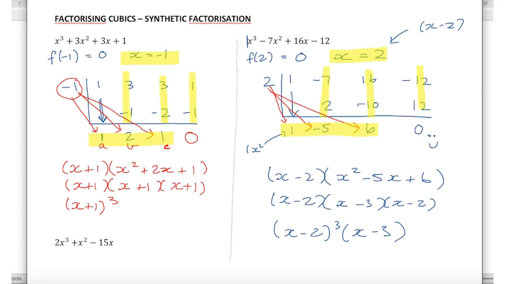The worksheet gets quite heavy with the algebra. So after you've tried a few where you've done a bit of long division, you've tried some doing the synthetic factorisation, what I'd like you to do is go back to exercise 7A, questions 5 to 8 in the Sadler textbook, and they just go through mainly the use of inspection. So that's a great way to try that. And then if you're ready to practice some algebra manipulation and some more of these different ways of factorising a cubic, have a go at finishing that worksheet.